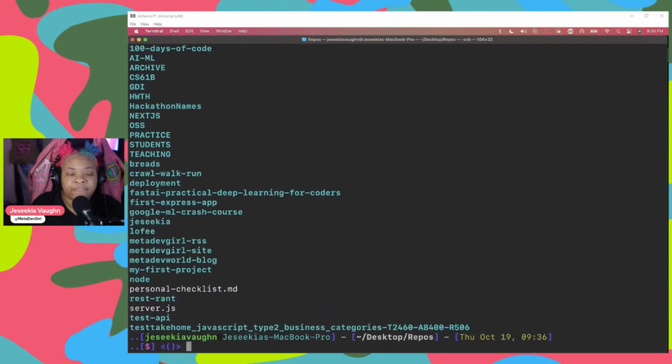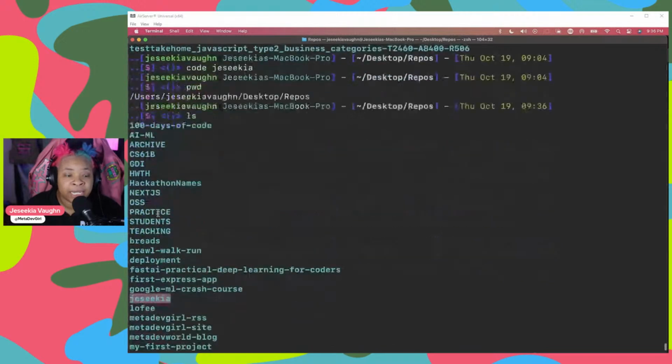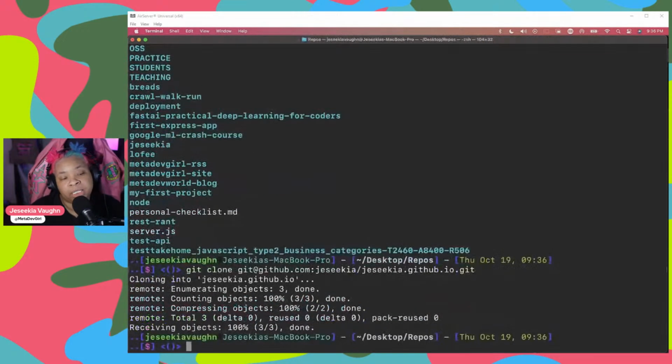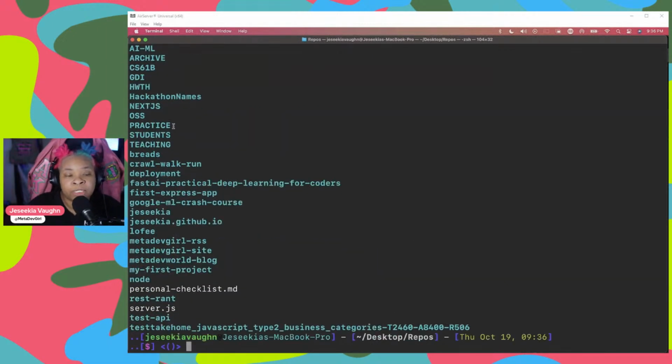So here, if I ls inside of my repos, I have a Jessica, but I don't have a jessica.github.io. So I should be good to go ahead and git clone the repository that they gave me. So now if I ls, not only do I have Jessica, but I have jessica.github.io.